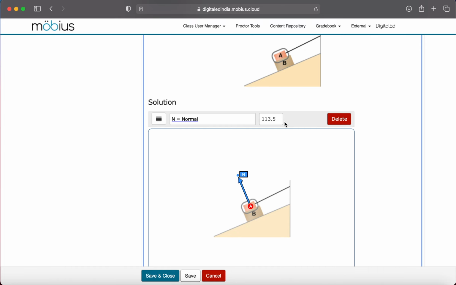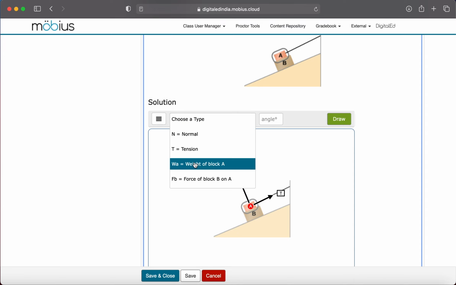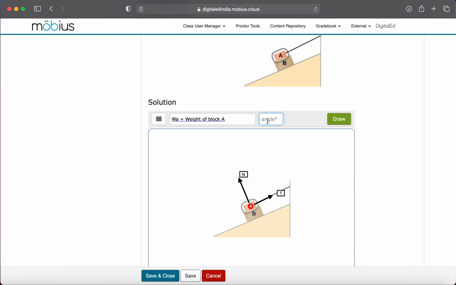This question has an angle tolerance of 5, so even this will be created correctly. I can draw like this. This would be my tension, or a student can also do it exactly like an instructor did. So you can choose weight of block, you can draw the angle as 270 and click on draw.